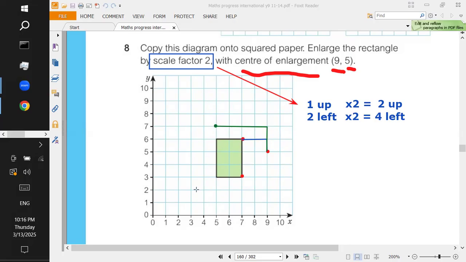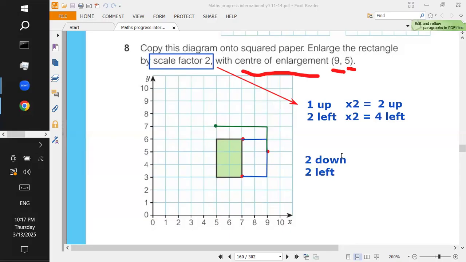Now I'm going to do the same with this point, the one down here. So to find this point, I'm going to do the same idea. Start from the center, go down. Let me use a different color. Yes. So I'm going to go down. So one, two, down, and then one, two, left. So I have two down and two left. Two down, two left.